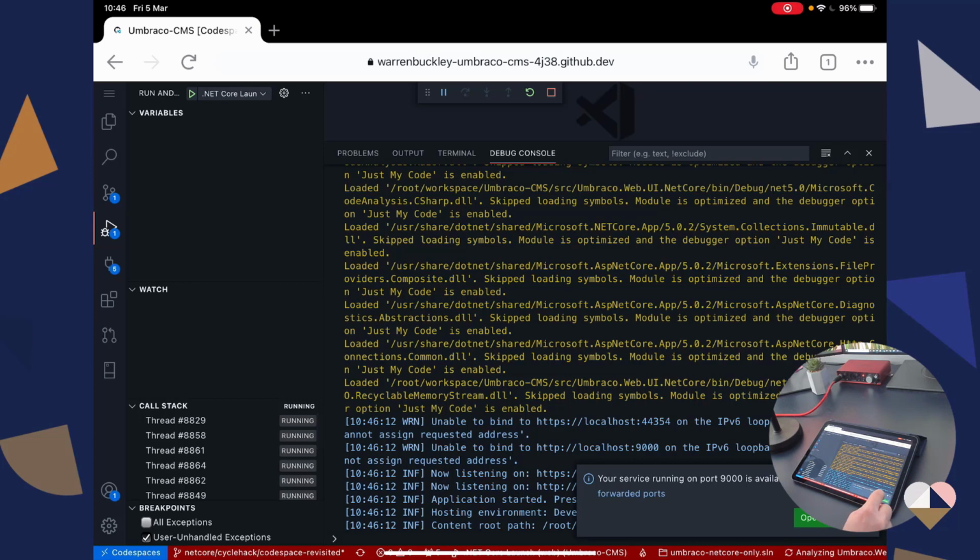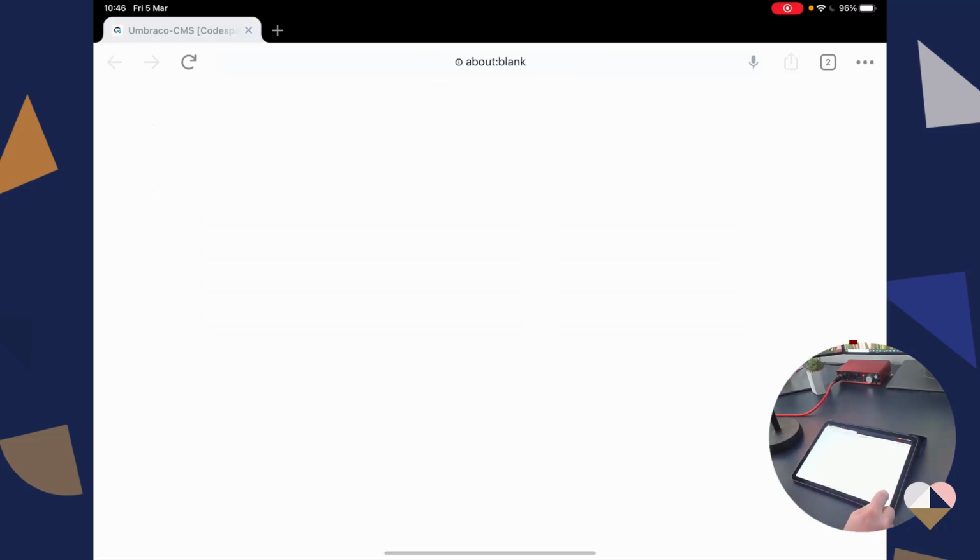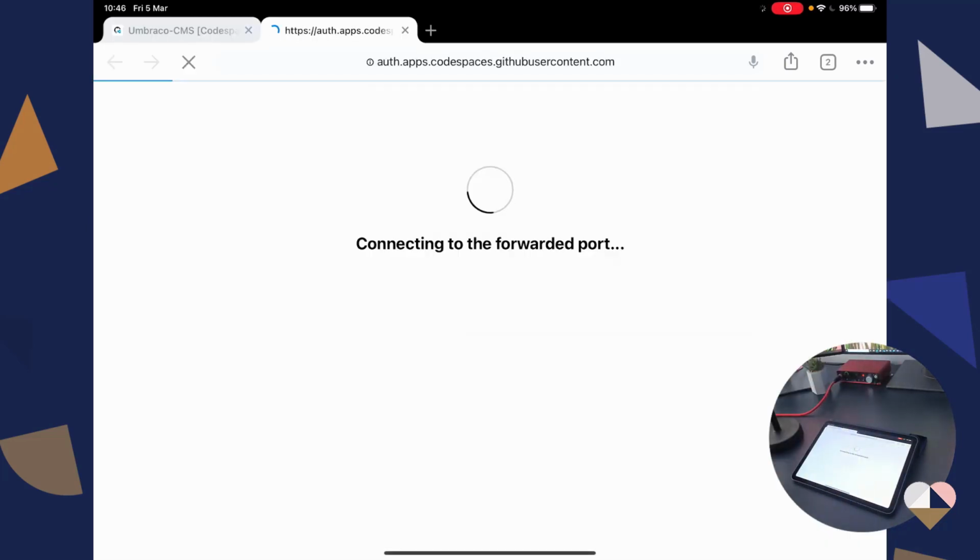But you're probably thinking, well, you're not on localhost. You're on the web. You're on the internet. How's that going to work? Well, through the magic of GitHub Codespaces, they do some magic port forwarding for us and give us a randomized-ish or GUID-like URL, and then they'll do some magic to port forward us into that localhost 9000 of our Docker image.